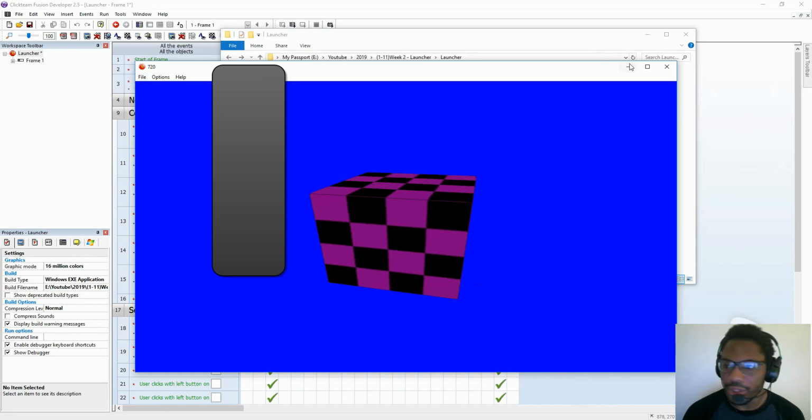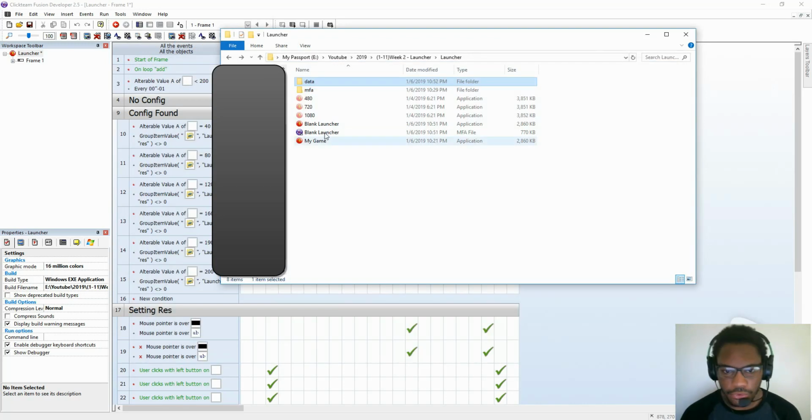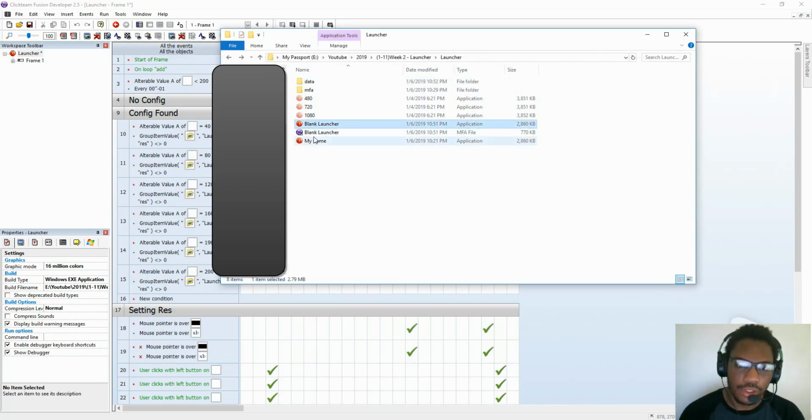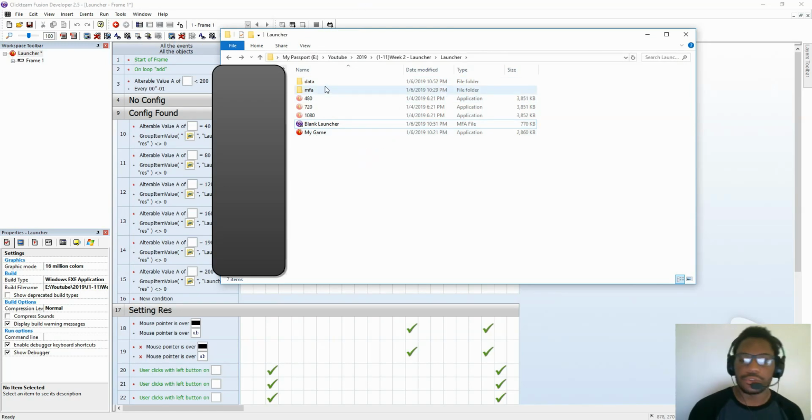You can put in a README file saying, if you move the launcher or anything, it'll break the game, so don't move it, something like that. Just a warning towards the end user, but at its basic principle, that is how you would make a launcher in order to support multiple resolutions.